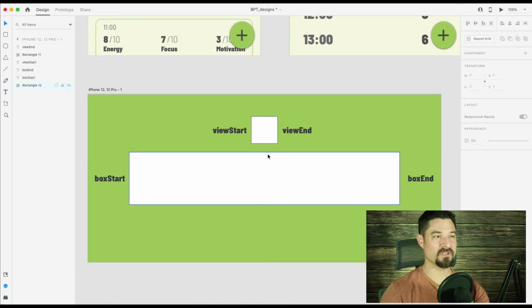Now bear with me. Now we need to figure out what the pixel center of the view is going to be. So again, we're going to basically do the exact same thing. So viewEnd minus viewStart divided by 2. viewStart plus that half is going to get us there.